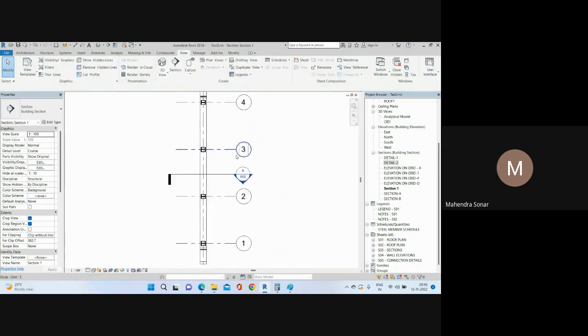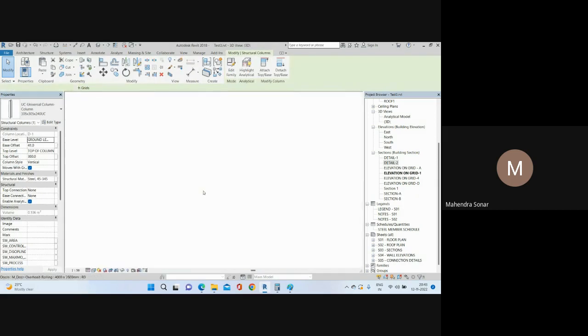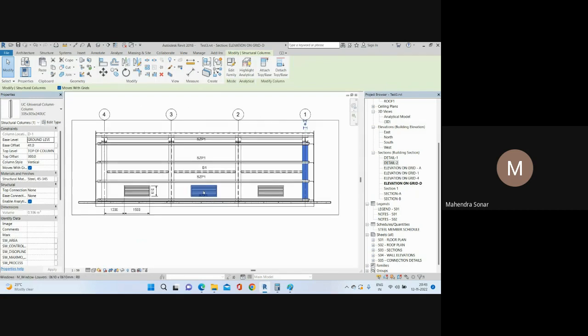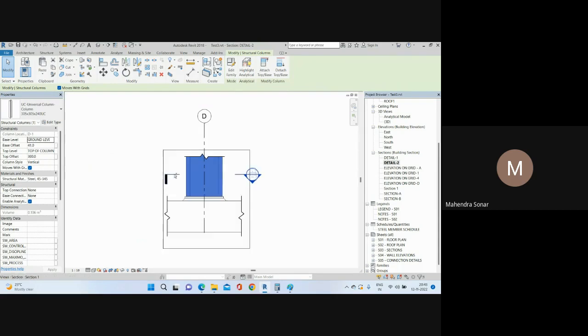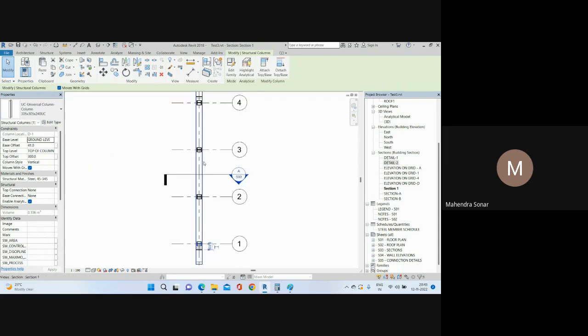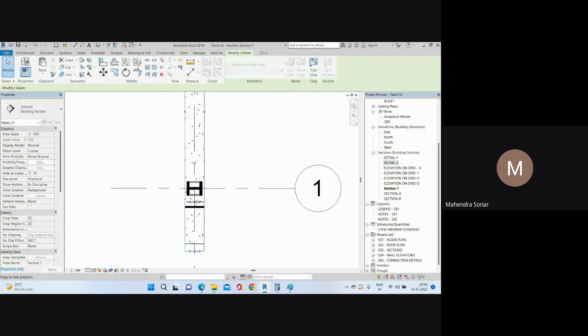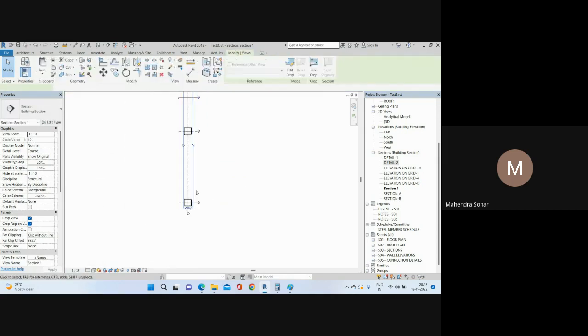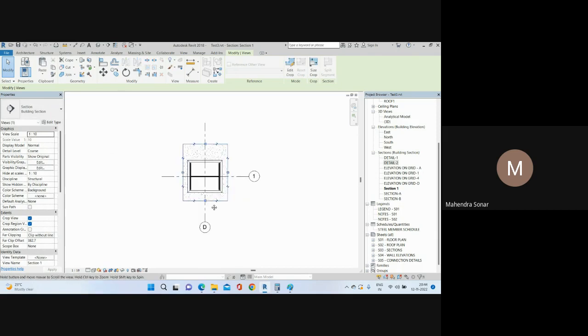So you can see, so if I click the near section, yes, yeah, so this is your column, right? And then you need to just rearrange. So your scale should be 1 to 10. All the connections should be 1 to 10, right? Then minimize this, right? Like that. Okay, so these are your sections.